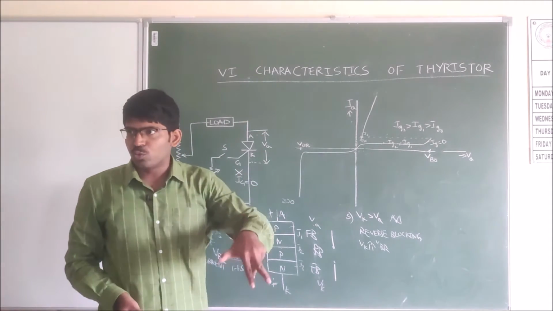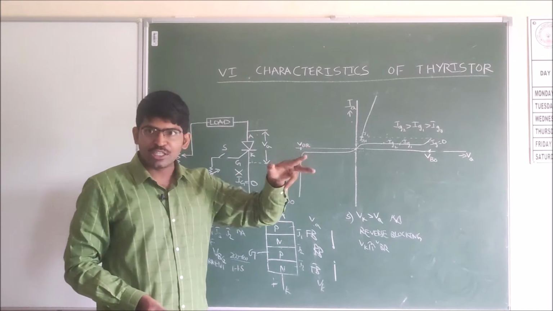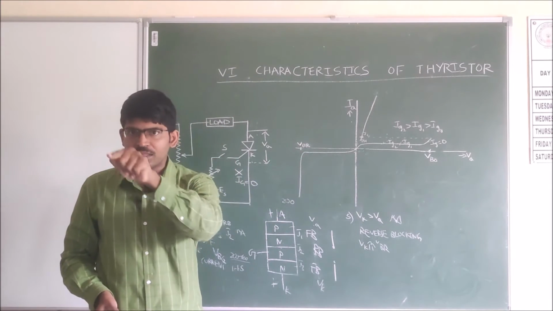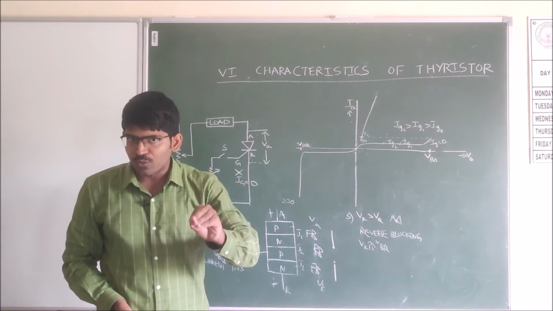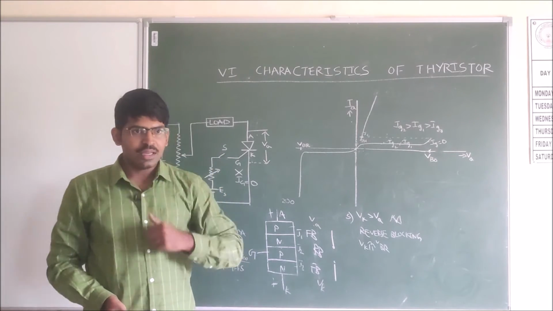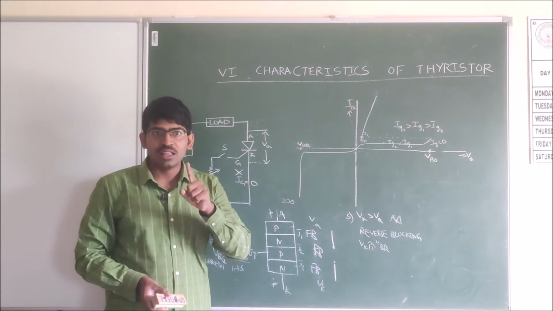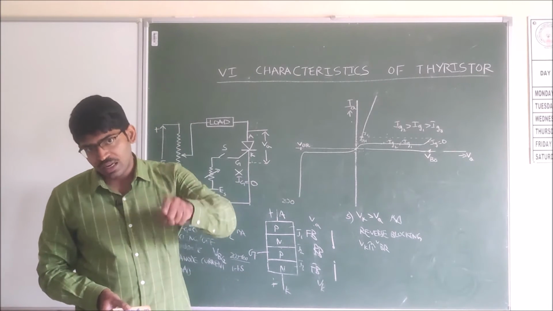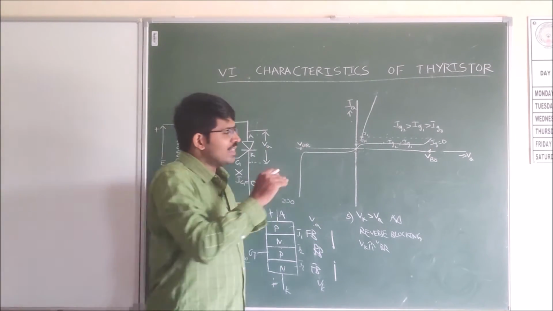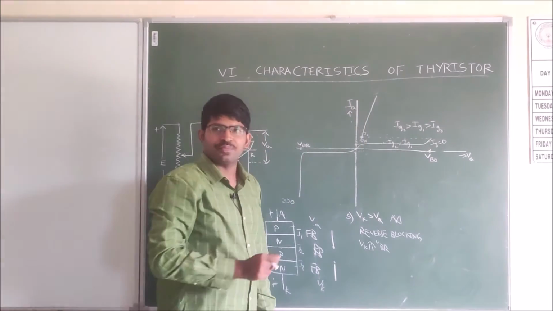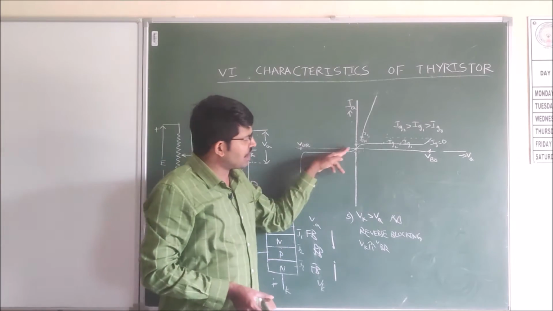If this junction would have been on, then the thyristor would be in on state. Because the junction J2 is blocking the SCR from turning on, it is called forward blocking. It is off state, but still we are giving the reason. Forward blocking. Who is blocking? Junction J2 is blocking. Still the thyristor is in off state. But still a small current is observed, in the range of milliamperes. This current is constant. Even though we are increasing the anode voltage, the current is constant.